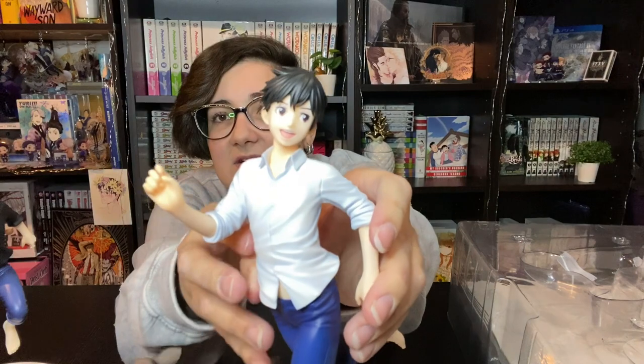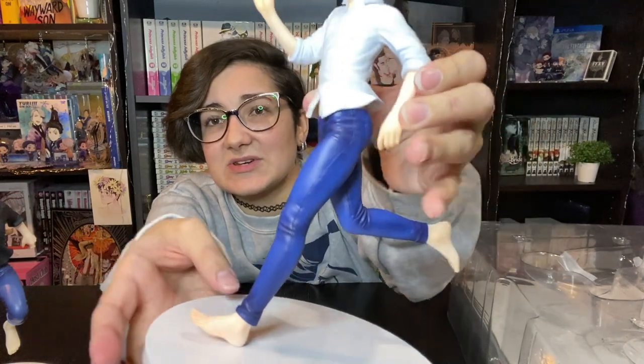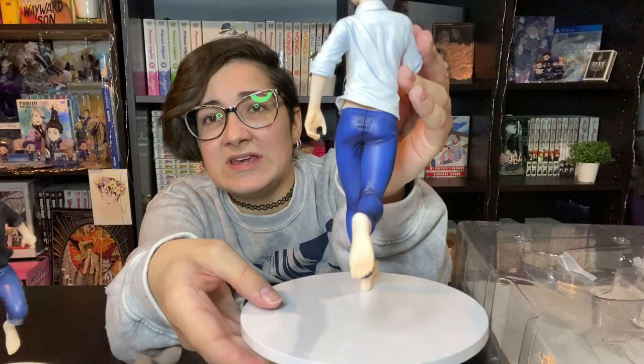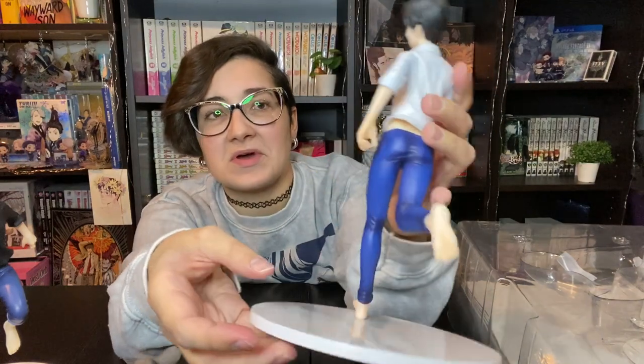I love. Oh, I guess I could show you a bit of a closer look of him before I put him down. God, my light is so bright. I'm so sorry. But this is him here. I haven't put his glasses on yet, so I'm going to grab those. We got the booty. Smaller than the other figures, but there is still some booty. We've got some lower back action going on. And I guess you could buy these figures separately as well, but why would you buy them separately? Why? Tell me, who wants to buy them separately?